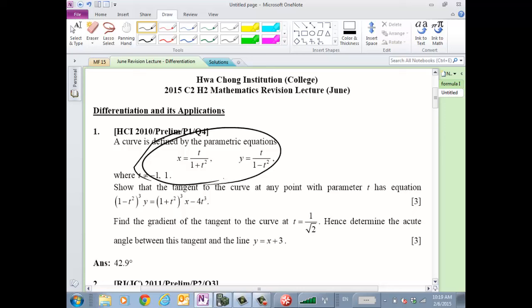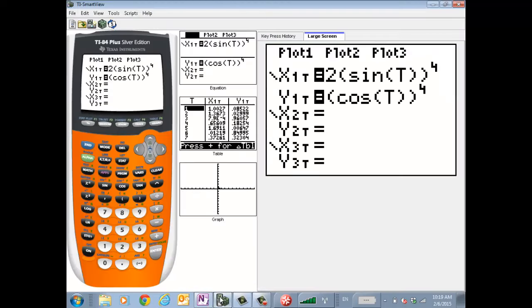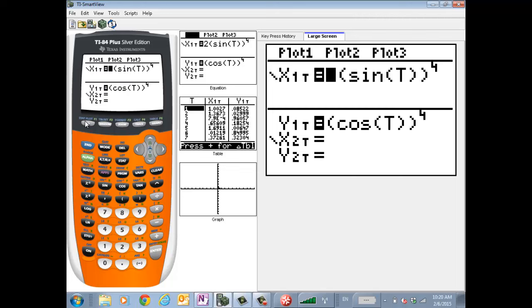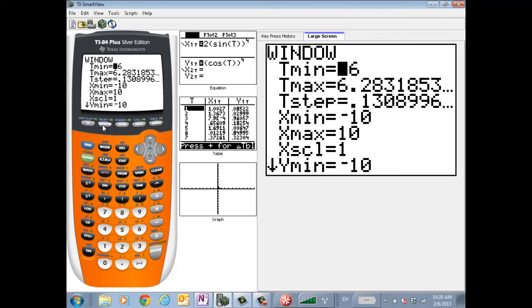The question asks you to sketch the parametric equations of the curve. You should know that you will go to your GC and change your mode to parametric, correct? But one thing to take note of, because you will reset your GC at the start of the exam: when you change to parametric and later plot your equation into x and y, remember, before you press the graph button, please go to Window and check your T minimum. Once you reset your GC, your T minimum will always go to 0. It's confirmed. So remember this.